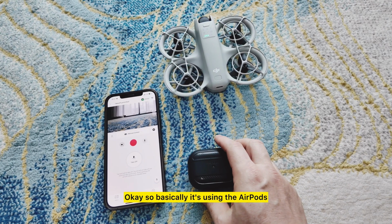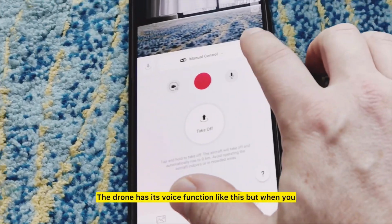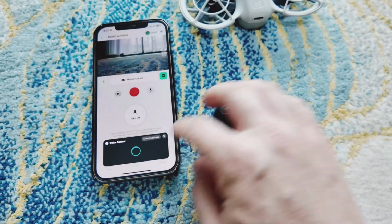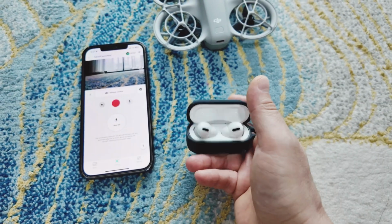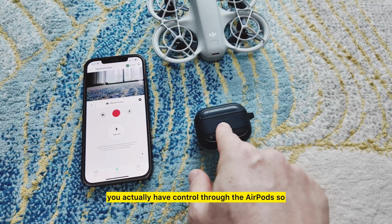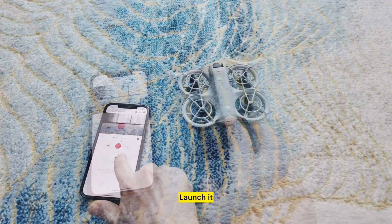Okay, so basically it's using the AirPods to control the drone. The drone has its voice function like this, but when you connect your AirPods, you actually have control through the AirPods, so that gives you more flexibility when you're flying. Let's test it out. Launch it.